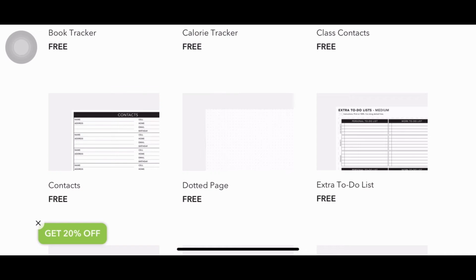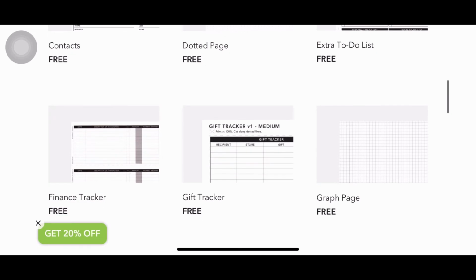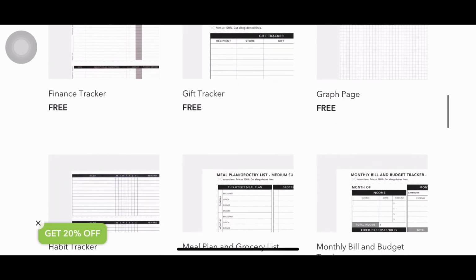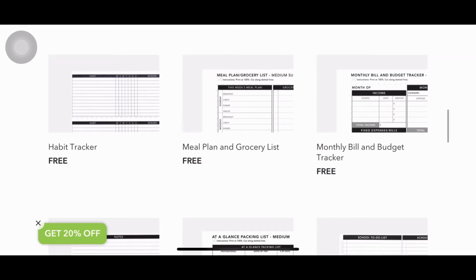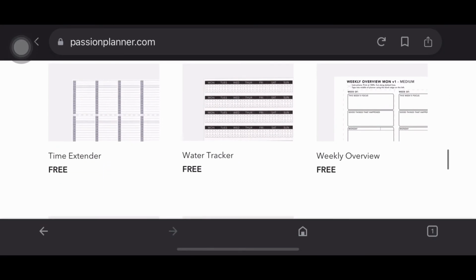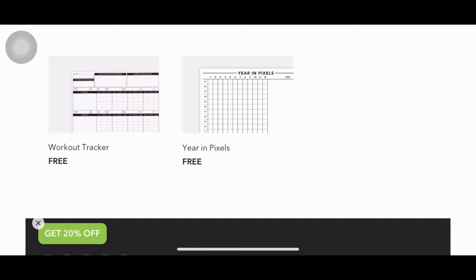So this includes book tracking, calorie tracking, contacts tracking, additional to-do lists, your finance tracking, budget tracking, different types of note pages, your graph, dotted, ruled, unruled pages, habit trackers, bill trackers, meal planners, grocery lists, shopping lists, and so on. So you have so many additional inserts and to-dos that you can include in your planner, and these are things, as you saw, a lot of the reflection pages, a lot of the tracking pages.